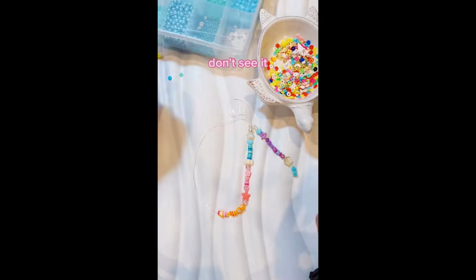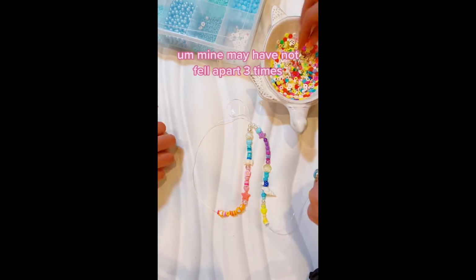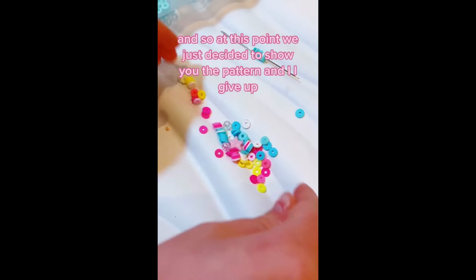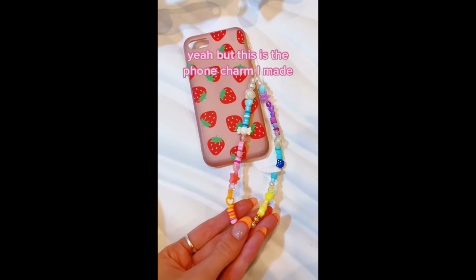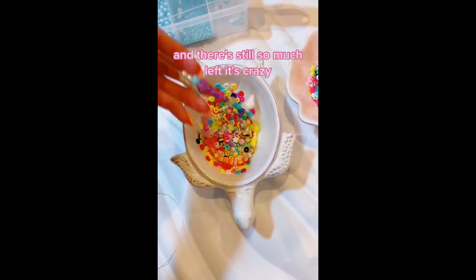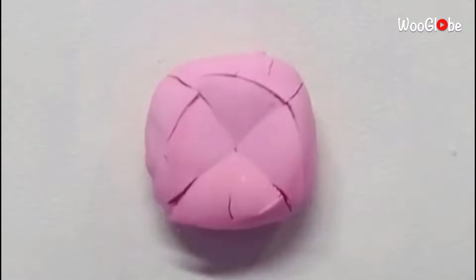Mine may have not fallen apart 3 times. Her bracelet fell apart 3 times, and so at this point, we just decided to show you the pattern. I give up. But this is a fun charm I made. It's so cute. I really like this orange part, and there's still so much left. It's crazy. Bye bye. Guess what color?